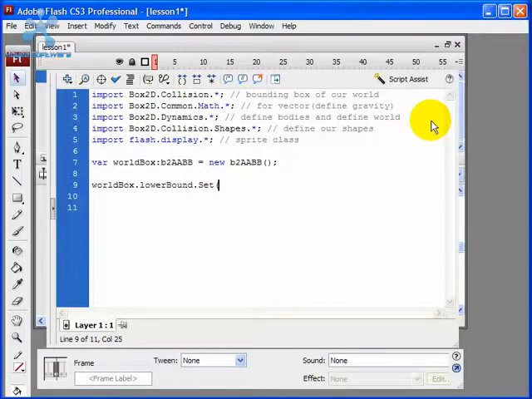Now that we're here, it's a good point to point out that in Box2D, the Flash port, and I think for the other ports, everything is measured in meters. In this case, 1 meter equals 30 pixels. So you have to keep that in mind whenever you use measurements in Box2D. So when we set the lower and upper bound, we have to remember this is times 30.